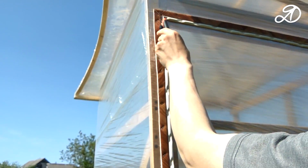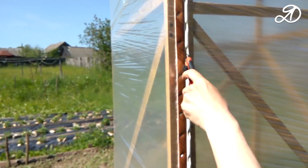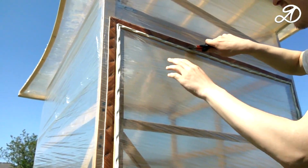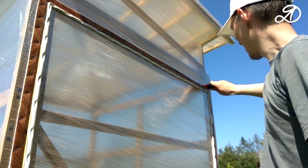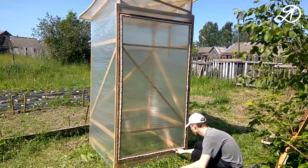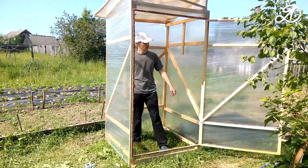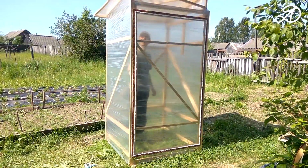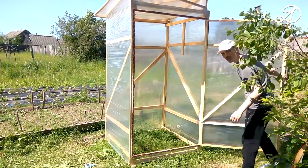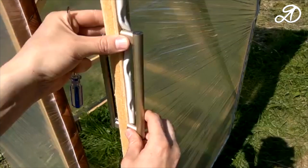And now carefully begin to cut the film between the door and the door frame. On the right side of the cut is not necessary. Now I mount the second handle.